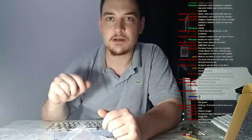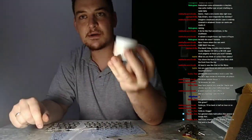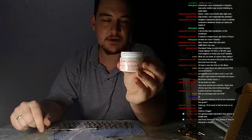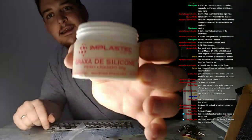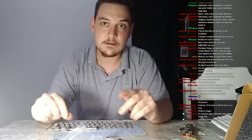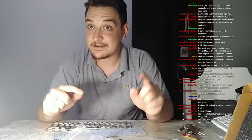For general lubing on a keyboard, do you recommend this grease? Yeah, this grease is pretty much good. The only problem with this grease is that it's pretty inconsistent across the brands, so you have to get a good brand. This brand, Implastec, is a nice Brazilian chemical compounds brand. I really like it. I really use it for steps.